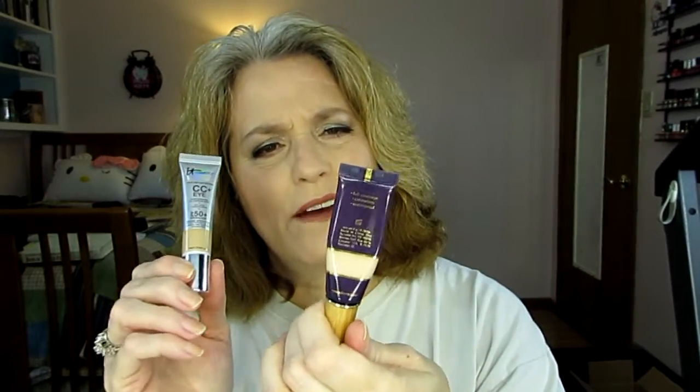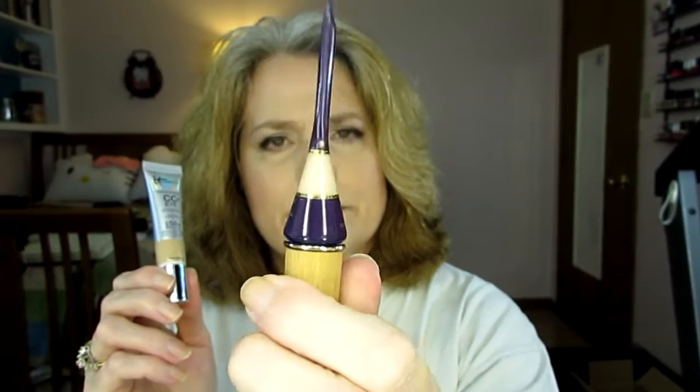I really have come to appreciate this concealer, because I'm finding that you can put on a thin layer and it really does seem to help, more so than this one, because this one tends to go into the creases under your eyes, and I have not perfected the use of this one, but look, there's not a lot left. I'm not sure I will repurchase that when that runs out. I'm pretty sure, however, that I am going to investigate whether this is cruelty free or not, and if it is, I'm going to get it, because this is working. It really works. And this, I think I'm going to be an IT under eye CC person forever.